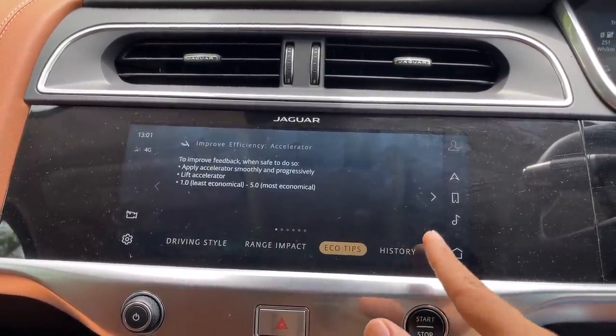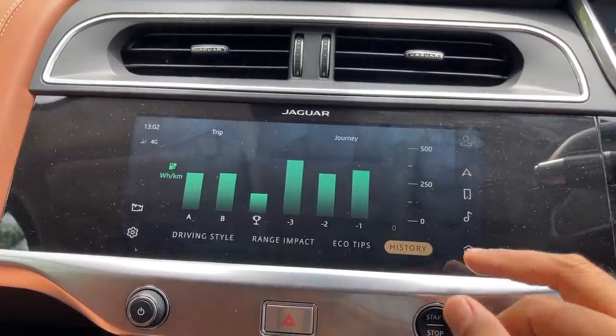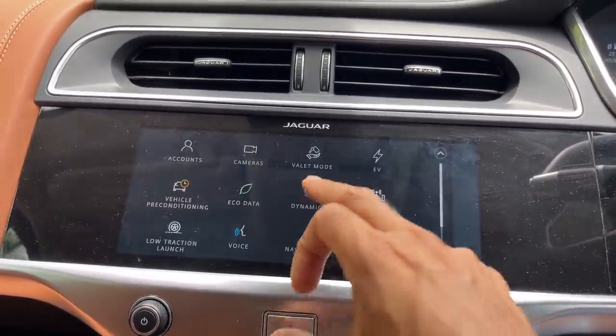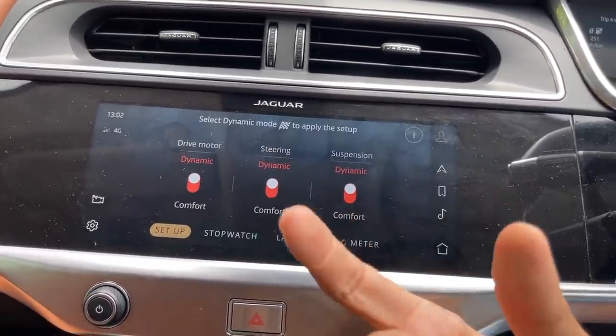Okay, I'm still in school right now. It gives you the history also. Okay, there I get an award for doing, I don't know what, maybe I was not driving the car. All right, so all this gimmicky stuff is there, which is cool to play around with. Now, you can actually decide how you want the dynamic mode to work.